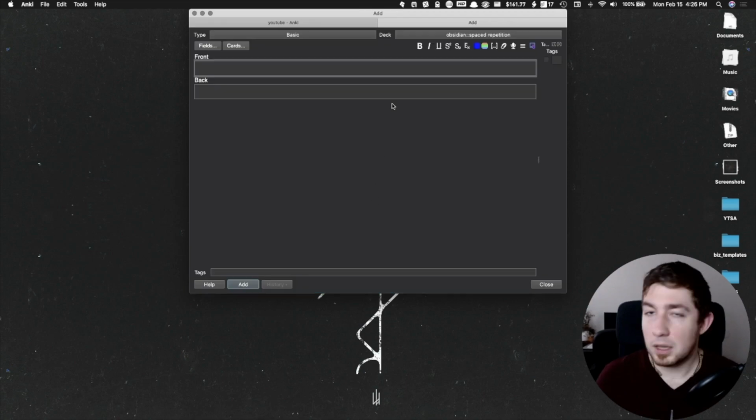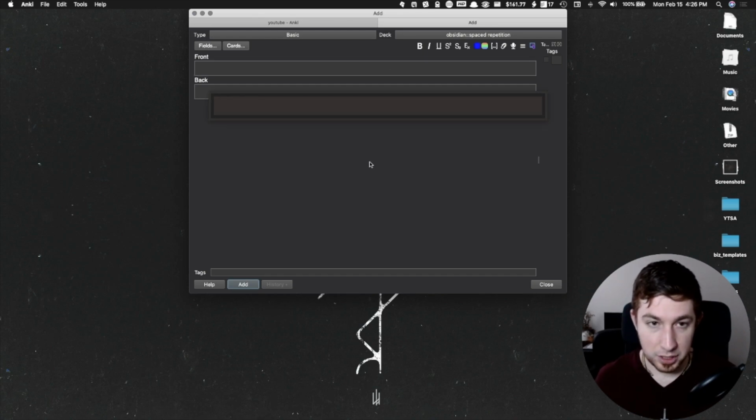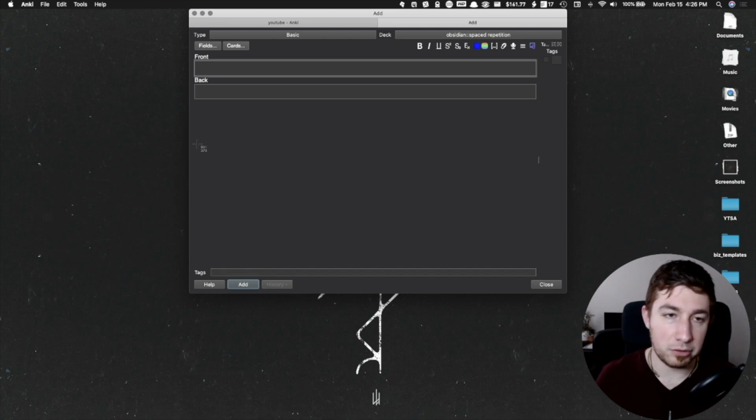score your cards. Now, one of the big draws of Anki is its way of using images, because it's easy to just put content and flashcards into here. Let's just say you have an image of something you want to put in here, and you don't want to have to write anything. You just want images. Totally possible. Now, I have a screenshot application here, so I'm just going to grab a screenshot.